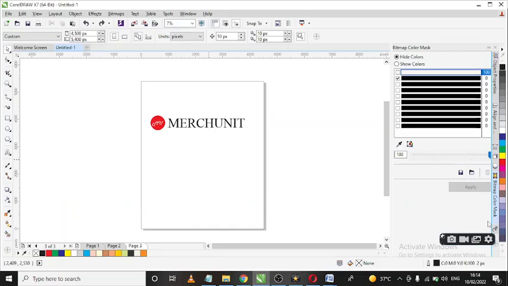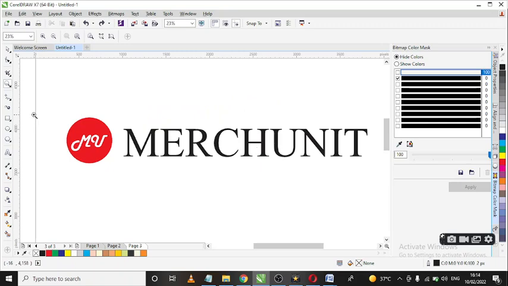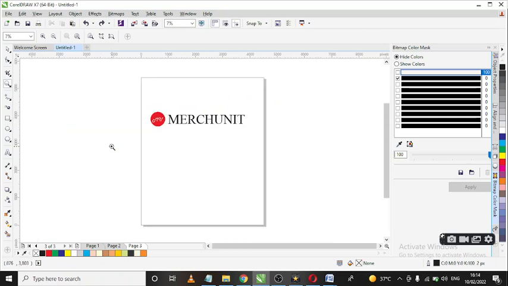In this session I'm going to teach you how to create a nice looking logo for your website. So let's get started. The logo we're going to make is the logo you see right here on my screen. Let me zoom in so you can see. Very clean and simple logo.